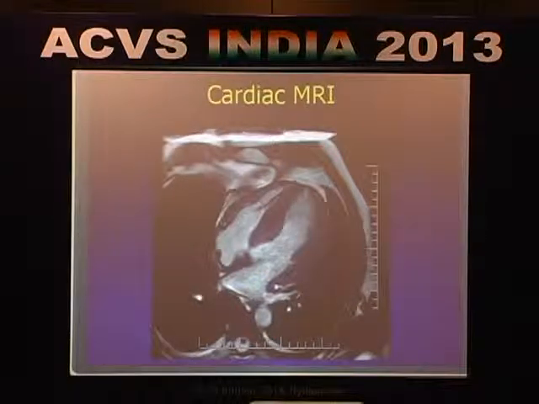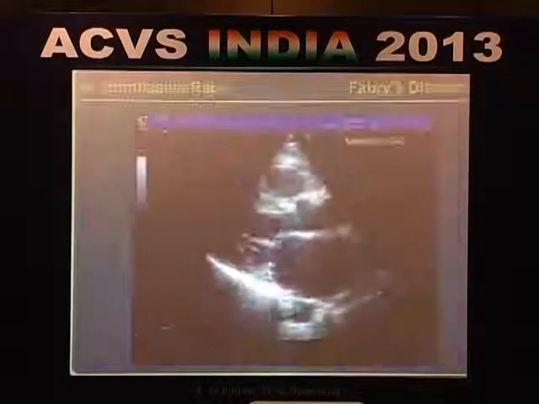You can look at the myocardium here. This is a ventricular septum, myocardium here. When you look at that, you know there is a hypertrophy of the myocardium. So if you just give me this image, I won't be able to tell you whether this is hypertrophic cardiomyopathy or Fabry's disease. If I have to err, I would err saying it is a hypertrophic cardiomyopathy, because it is far more common than Fabry's disease. But you should have that question in mind, this may be Fabry's. Because Fabry's is curable, you must look for that. How do you make that diagnosis?